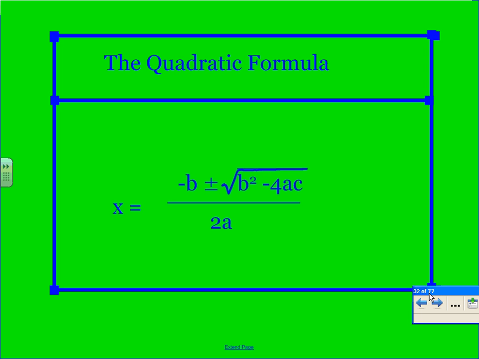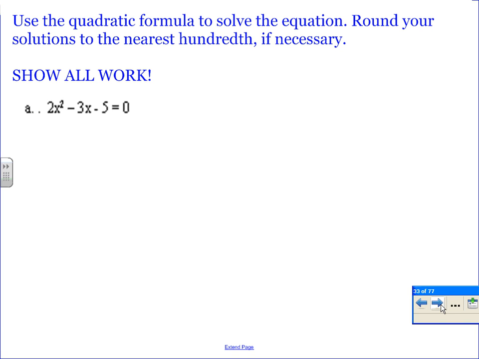If you type in YouTube the quadratic formula, there's a song that comes up to the theme of Pop Goes the Weasel, and you will have to know this formula for the absolute value enrichment test. So I suggest going there. If I could sing, I would do it for you right now, but there will be people singing this to the tune of Pop Goes the Weasel. If you have time, either pause the video and listen now, or afterwards, type this into YouTube and you'll see a bunch of different songs and dances. This is also something in Algebra 2 that you'll have to memorize.